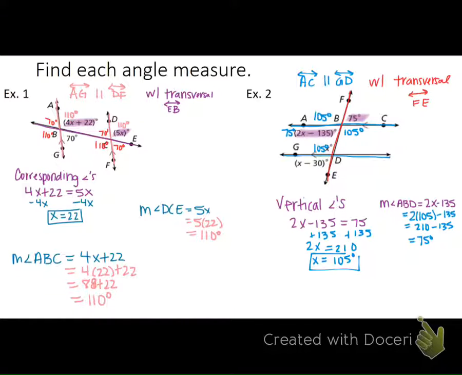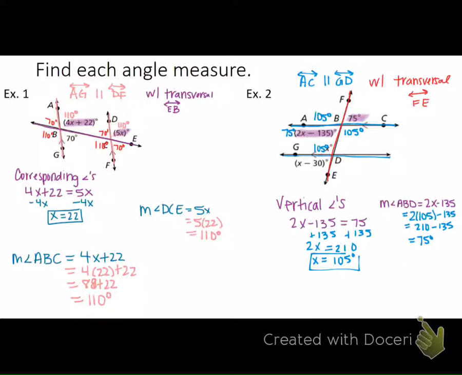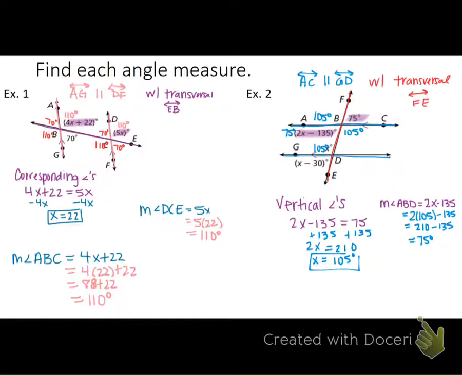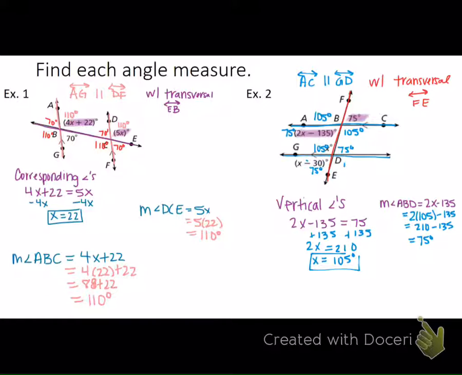So what does x minus 30 have to equal, Lindsay? If this is 105, what does this have to be? Yeah, because 105 plus 75 form the line. So then we can finish that off from there. Are there questions on those first two examples before we get on to the next one?